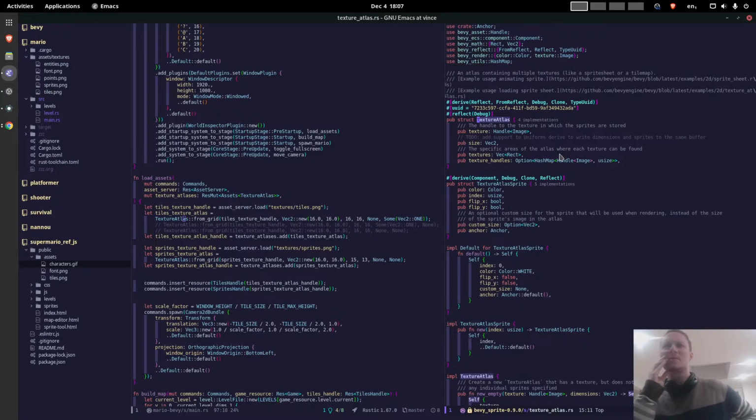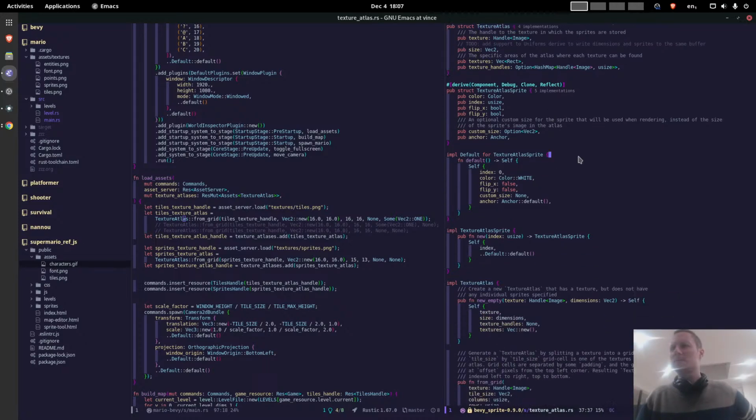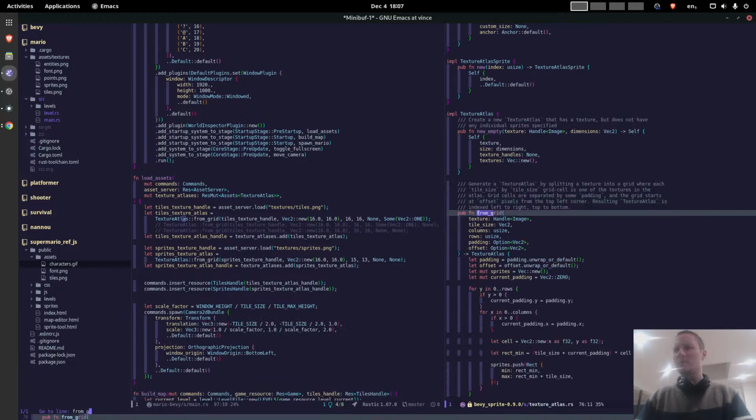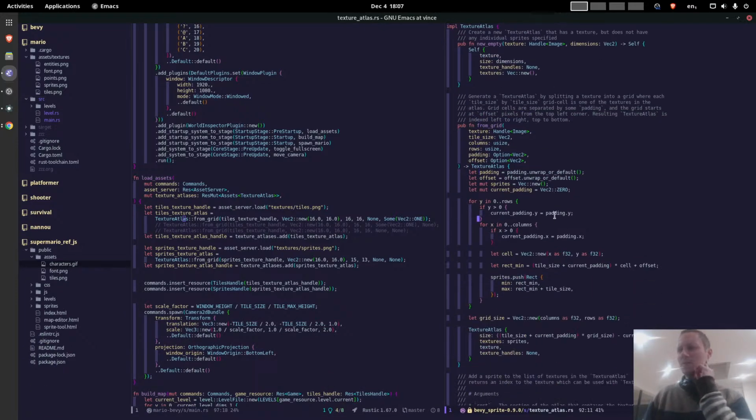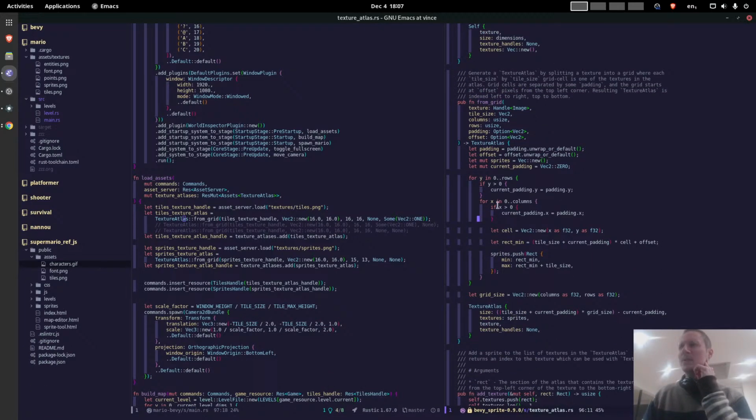Size. I'm doing a from grid here. From grid. I cannot do that. What does from grid do? It pushes a rect into sprites.